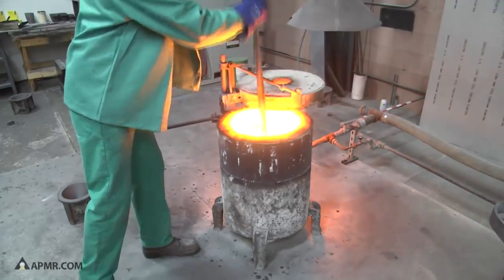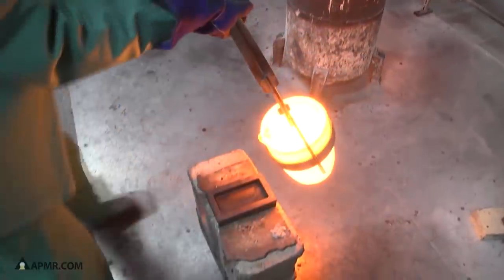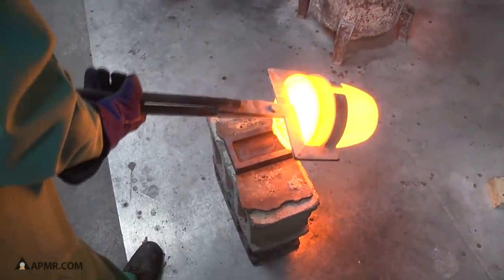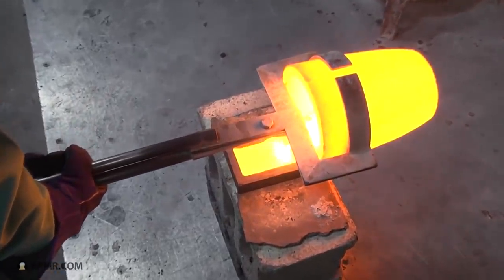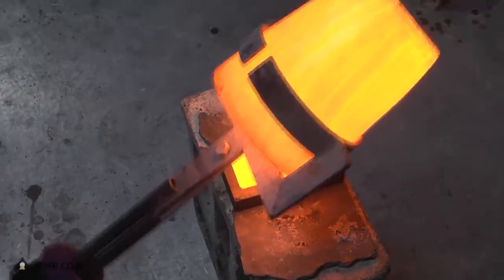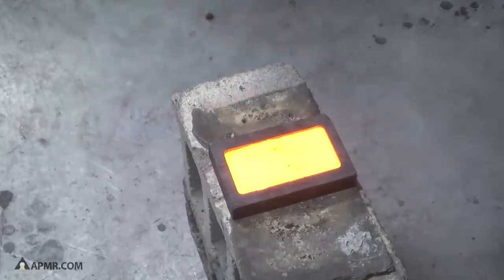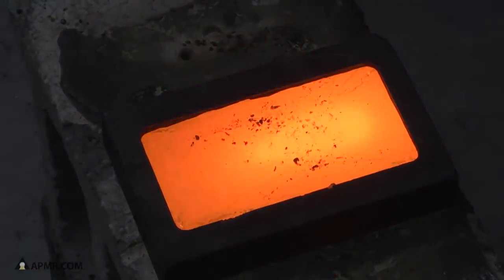He's going to grab the crucible with the tongs. Very hot, and inside is all the molten gold, and he's going to pour it right into this graphite bar mold. And there we have a red hot pure gold bar.